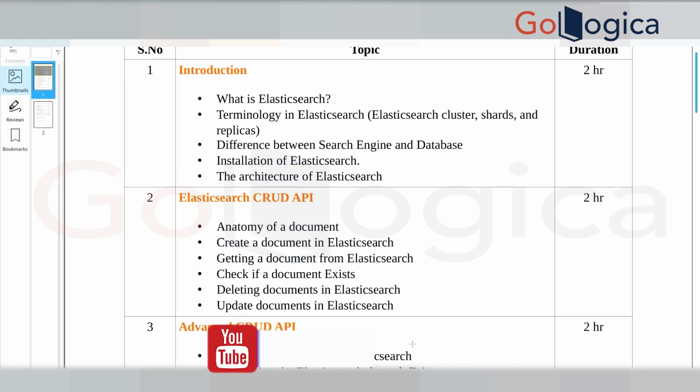So today's agenda is that we will be discussing the Elasticsearch CRUD API. What I mean by the CRUD API here is create, read, update, and delete. Traditionally in SQL systems we used to do the create and delete commands. Similarly, we will also be discussing those things here. The main thing you have to notice here is that every interaction with the system is all through the REST API.